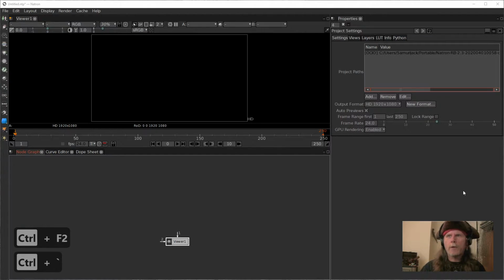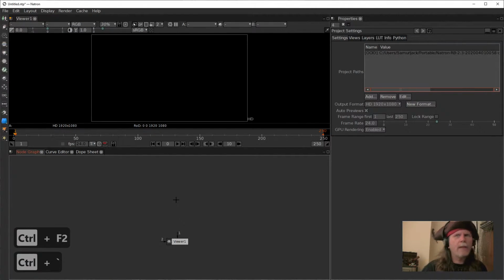Today, or I should say as an amendment, today we're going to make an actual functioning node group that is going to do something. It's going to be a new node, a node that doesn't exist, but we're going to make it, just so it can be quick. All right, with no further ado, we're going to get into Natron.